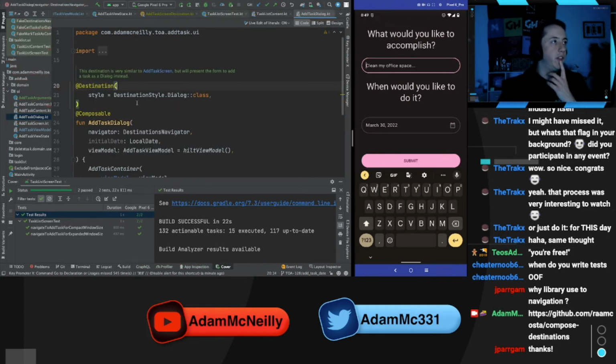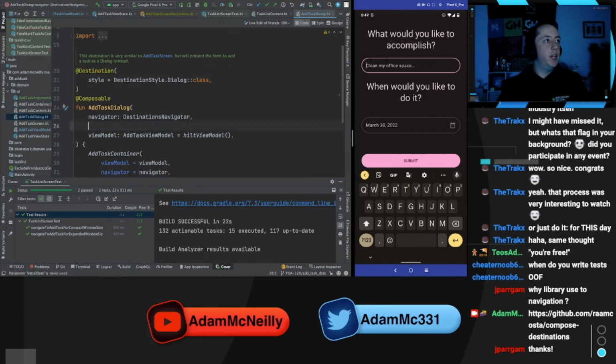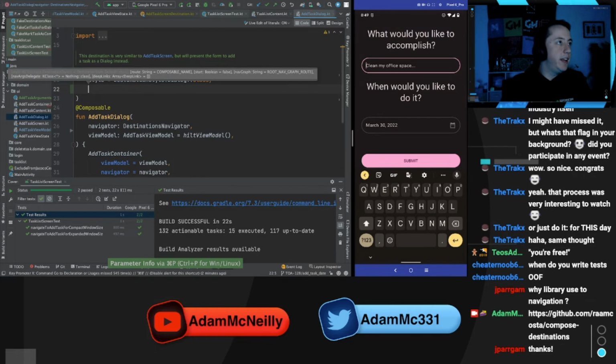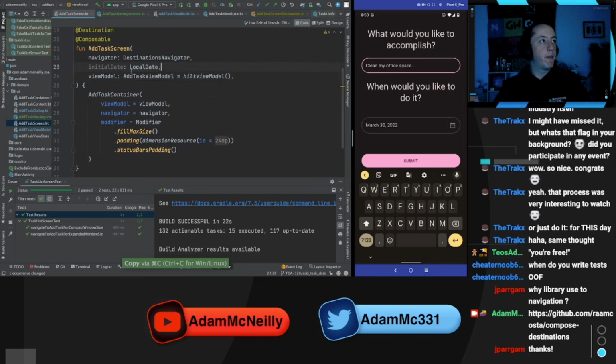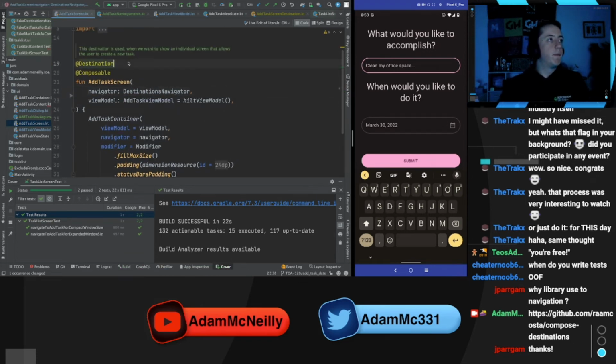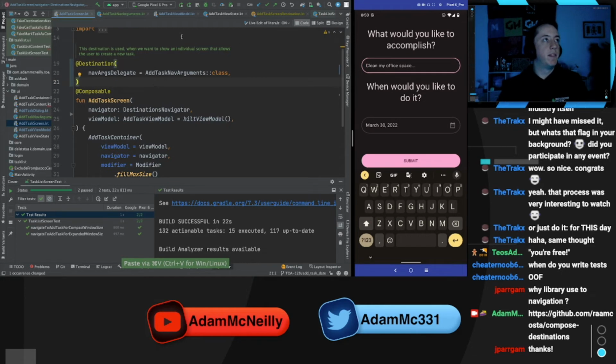So I think what we change this to is, instead of putting it in the dialog here on the destination annotation, we give it a navargs delegate, and we do the AddTaskArguments class. We can actually rename this AddTaskNavArguments. Let's call it that. And we'll do the same delegate on the screen version, so that for each of these navigation types, we're going to have the same setup.